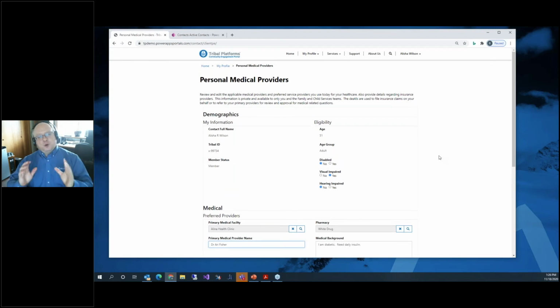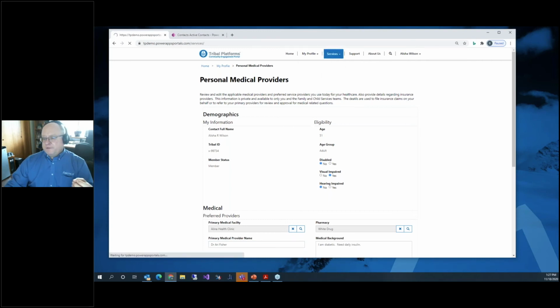But even though the tribal member can see this information, the enrollment people would not be able to see this medical information, but the Family Services team would be able to see that. So there's great security in the way that information is segregated in the back office, so only the people that have access to that information can do that.